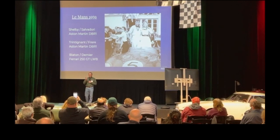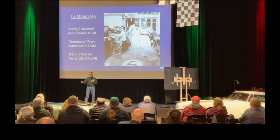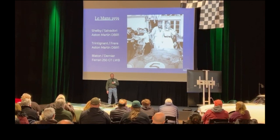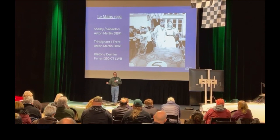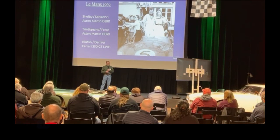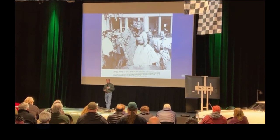How about the Shelby team? Shelby is sick for the whole race — he's racing with nitroglycerin on his tongue. Team management didn't know he was a heart patient. Salvadori is sick with the flu. And Trintignant, in the second-place car, is driving with a burnt foot — these cars were so hot. From the Moss book, all the drivers said the accelerator pedal would get so hot on this long race that Trintignant had a badly burnt foot. He didn't want to give up his stint because he was in the rhythm. Shelby was driving some nitroglycerin but still maintained enough energy to celebrate — there he is with Miss Europe.